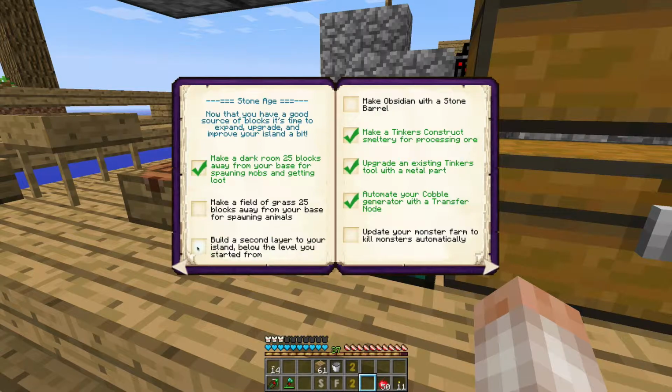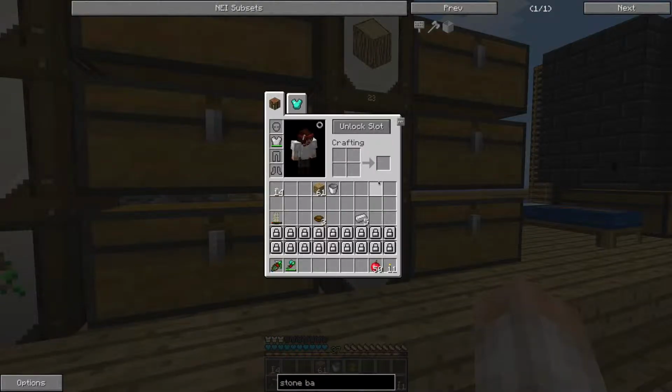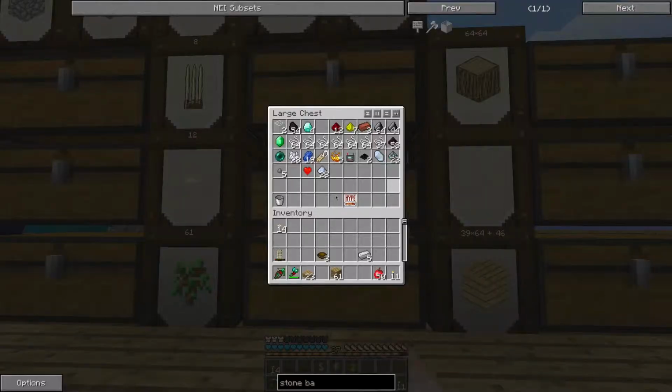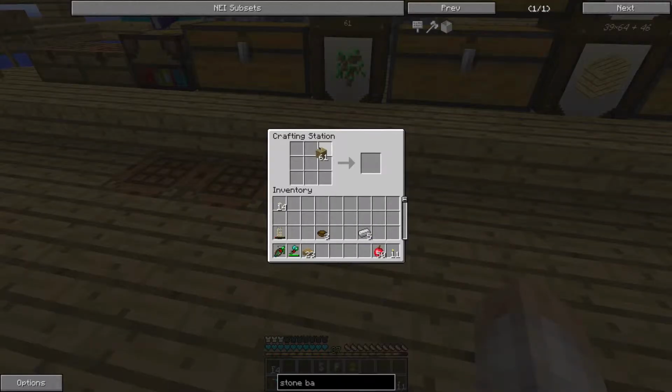Build a second layer. We're going to do this one next. Now, the way that you do that is, first of all, you want to empty your inventory. So let's get rid of the bucket. We're going to leave these and these. We're also going to need some sticks. Get some sticks because we're going to need some ladders.